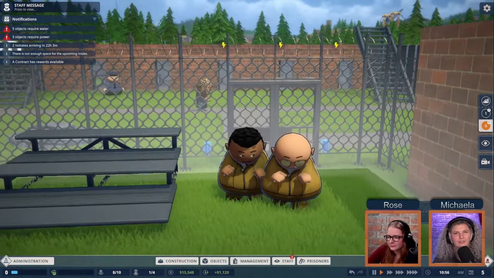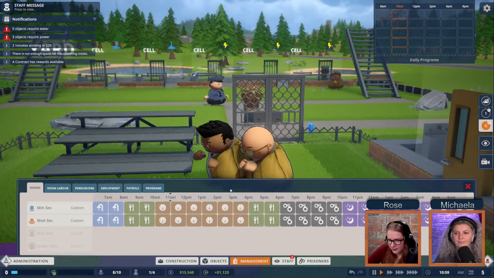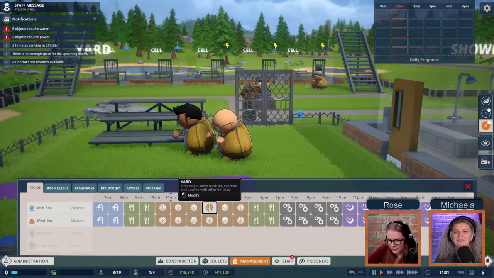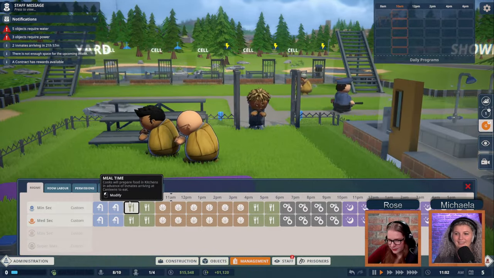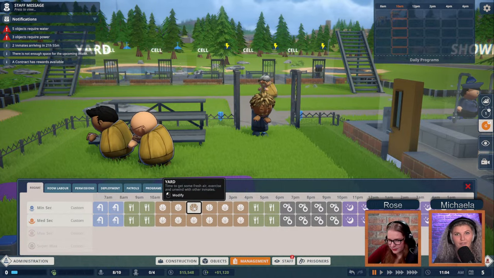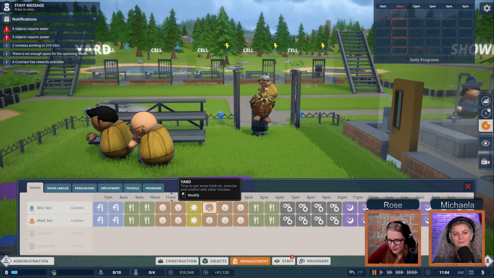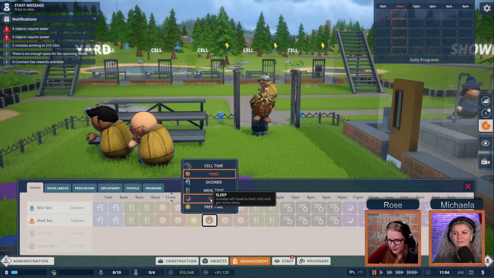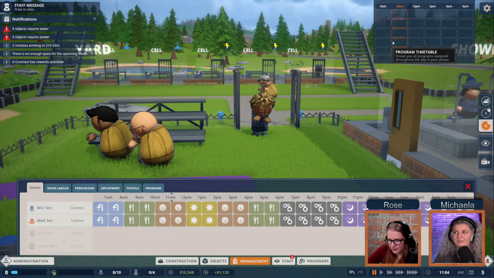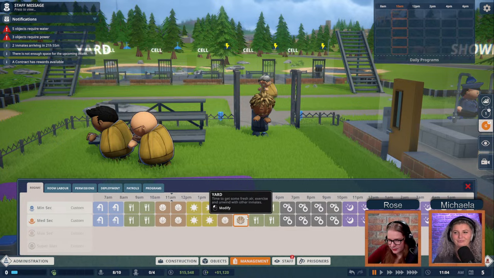How's the schedule looking for the inmates? What are they doing right now? That is true, we haven't adjusted it. They have a lot of yard time. We're going to adjust the schedule a bit. We're going to give them some free time right here in the middle of the day. But you see up here, this would tell you what programs are available and at what times, which you don't have any of yet, so there's nothing to look at.